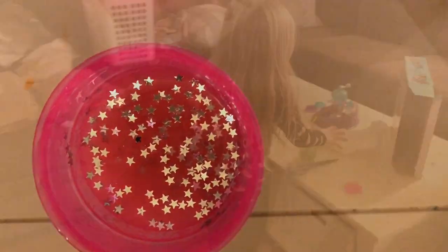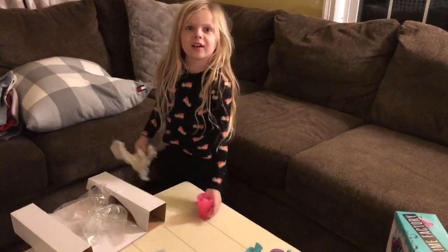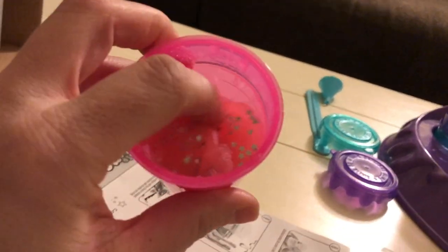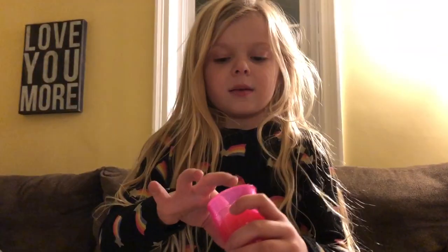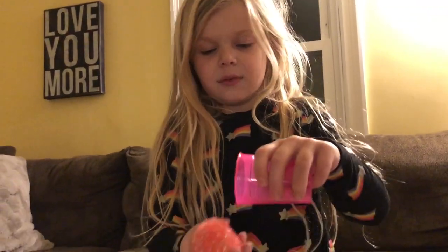All right, Lou. We actually may have done it right. I told you to let it sit for five minutes and it turned to slime. So it did do it? Okay. So we were just using the wrong one before. There's a pink slime with star glitter. We did it! It might stick to you, but that's why we have a paper towel.